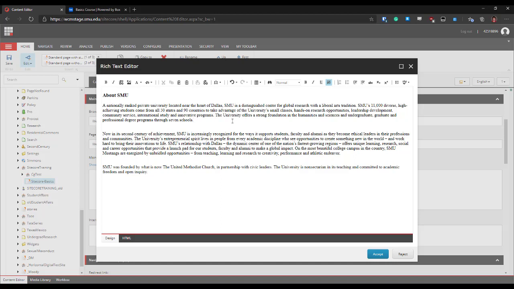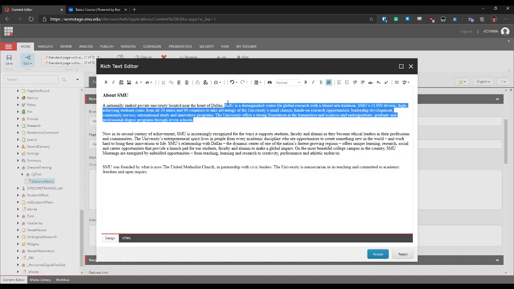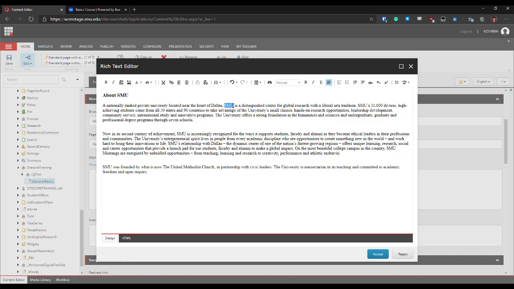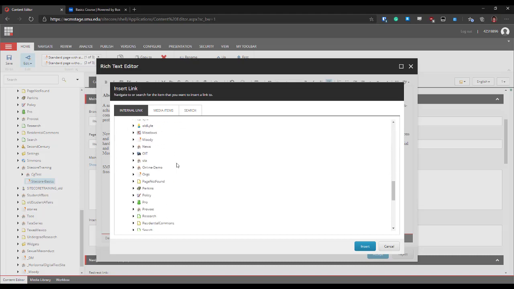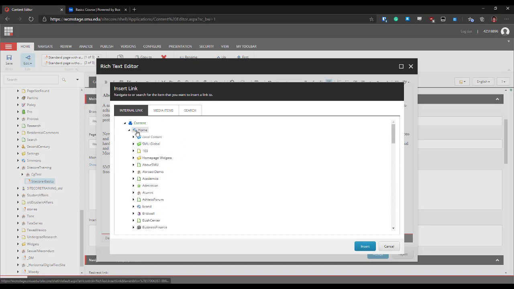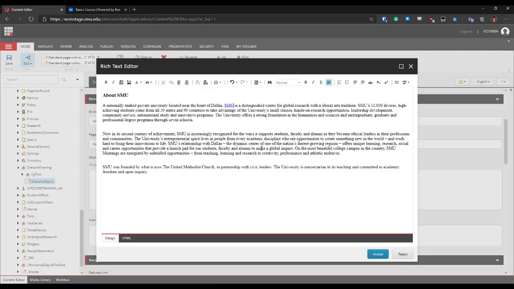And so what I'm going to do now is I'm going to create one of those. So I'm just going to highlight SMU here. And once I do that, I'm just going to make a link to the SMU homepage. And to do that, up here in our toolbar, right next to the italics button here, there is an Insert Sitecore Link button. And it's got the little globe with a plus sign and that chain link. Let me click on that. And now it's going to bring back the content tree that I showed you earlier. And right now you can go through here and link to any other page on the SMU website, but for the sake of time, I'm just going to link to the home page. So I'm going to click Home and then Insert. And that's it. We're all done.